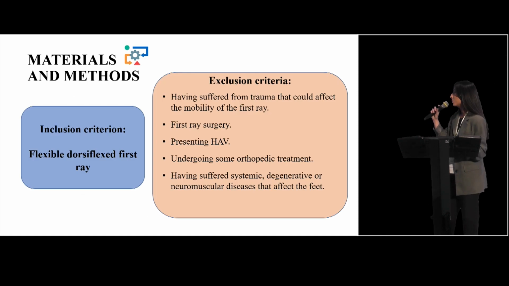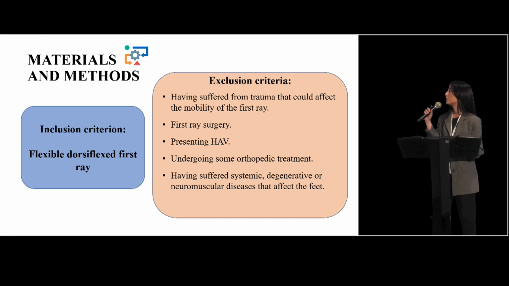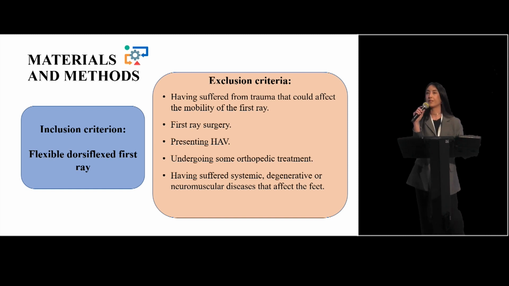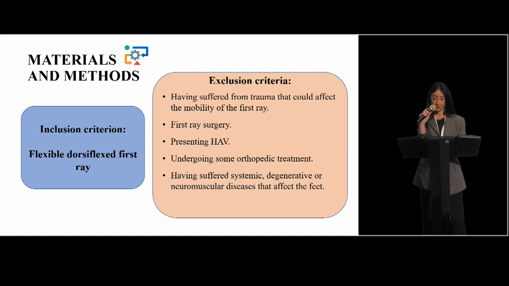The inclusion criterion was to present a flexible dorsiflexed first ray, while the exclusion criteria were the following: having suffered a trauma that could affect the mobility of the first ray, presenting hallux abducto-valgus, first ray surgery, undergoing some orthopedic treatment, and/or having suffered a systemic degenerative or neuromuscular disease that affects the feet.